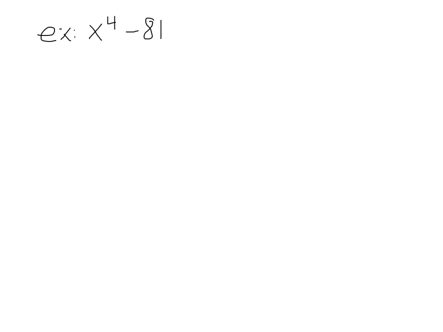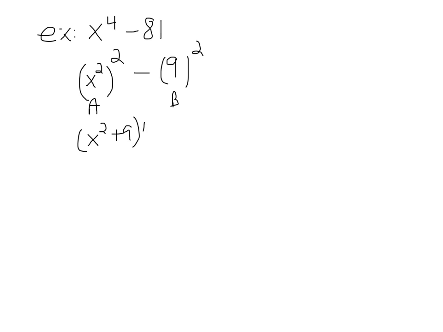In this very last example, something unique happens that doesn't happen too often. Once again, we see two terms. One's positive, one's negative. The first term is a perfect square. We're squaring x squared. And in the last term, we're squaring 9. So a is x squared, and b is 9. So we factor into x squared plus 9, x squared minus 9. But take a look here. Before we box this answer, this binomial here is another difference of squares.